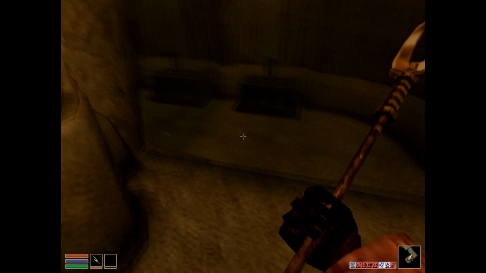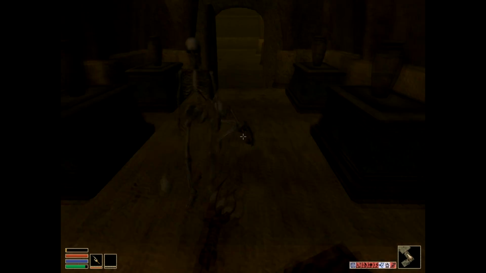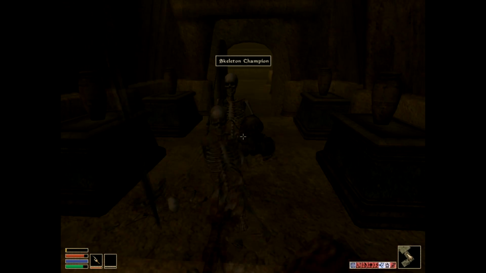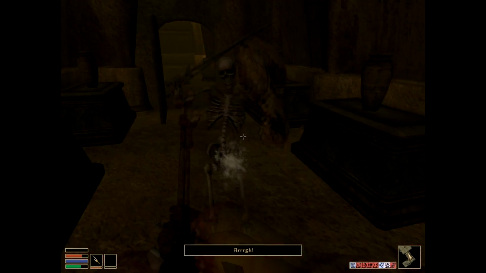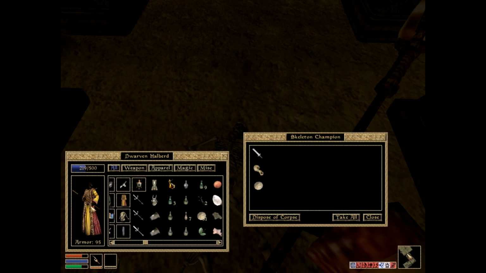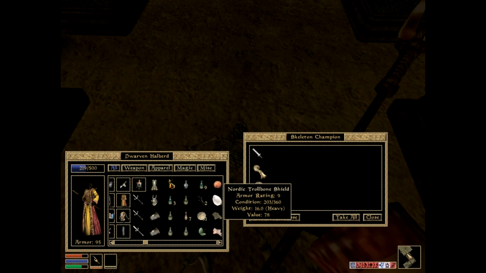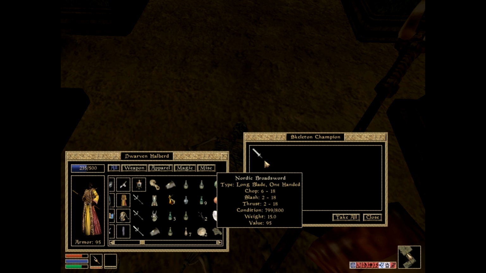And now the 2 noble guard corpses have animated into 2 new skeleton champions. If you're curious about why we suddenly felt quite cold, that's your answer. So we'll take his claymore and his bone meal. This one has a Nordic broadsword, which is not worth the effort to me. And he's got a Nordic trollbone shield, which is definitely better than the steel tower shield we have sitting at home, so we will take that.